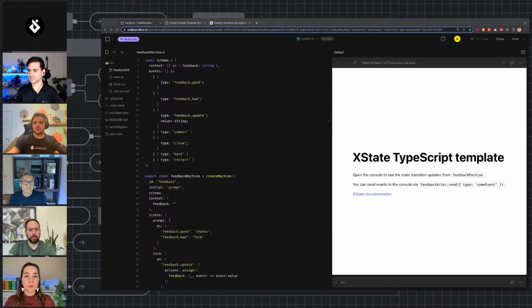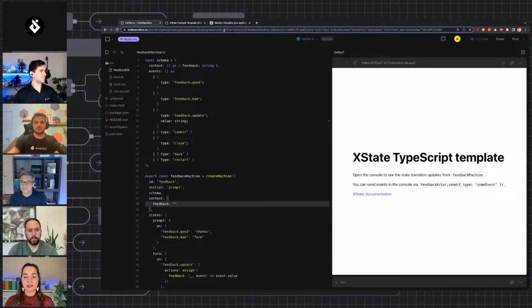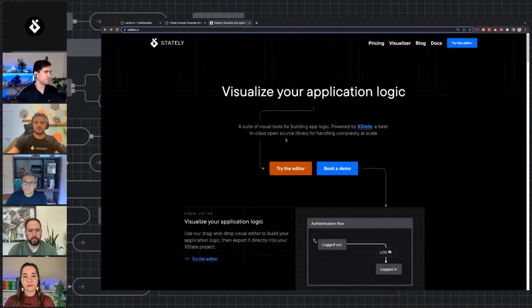While you've got your browser open there, David, shall we show everyone how they might be able to book a demo with us? Because that's something new that we're starting to do. Yeah, sure. If you go to stately.ai, you're going to notice a new button over here, Book a Demo, and our arrows also point to the right places.